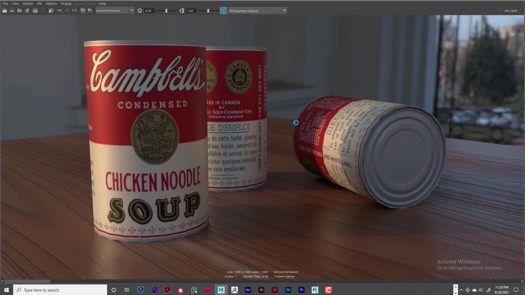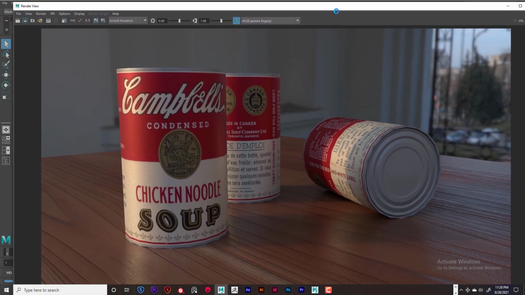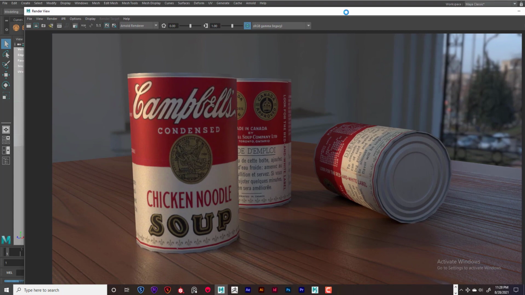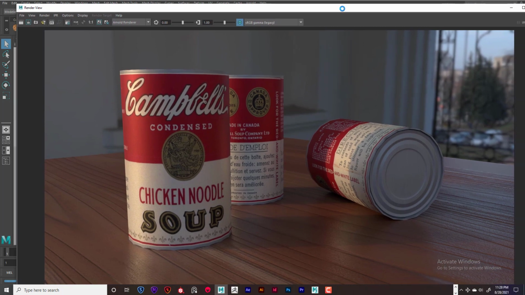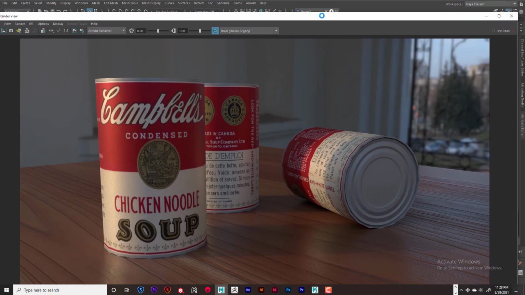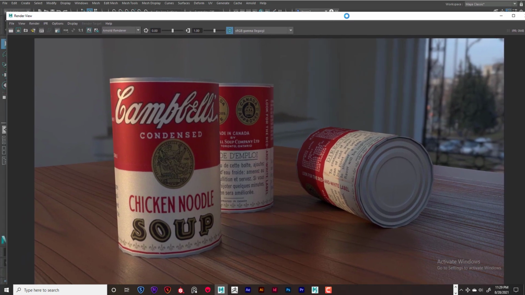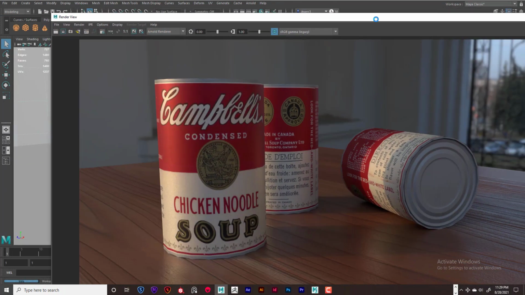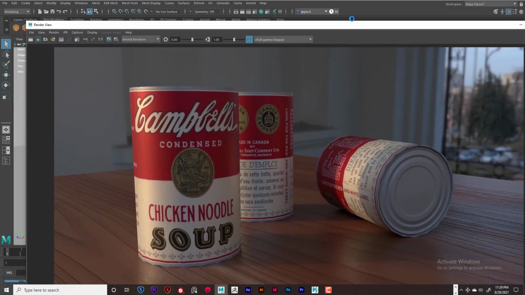Alright, so yeah, you can see that it makes a huge difference what you're using for a render engine. And if you do have a great video card, then why not use it? And you might be surprised, even without a really nice video card, you can have some good results. And it's going to be faster than the CPU, hopefully.